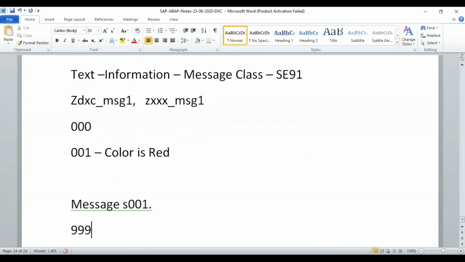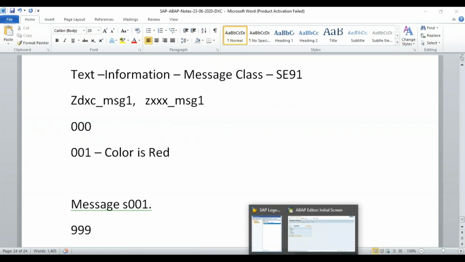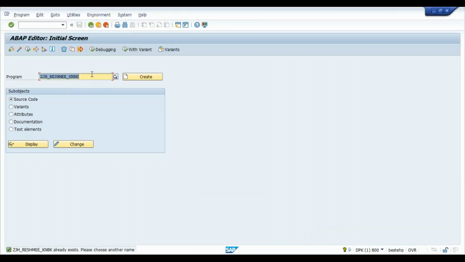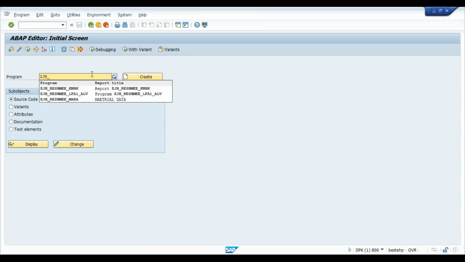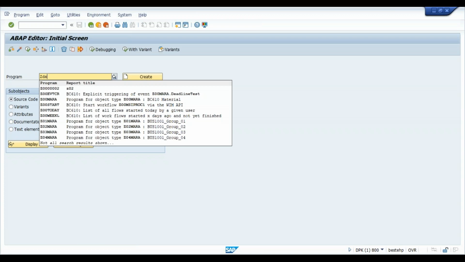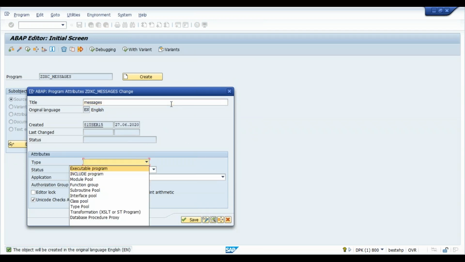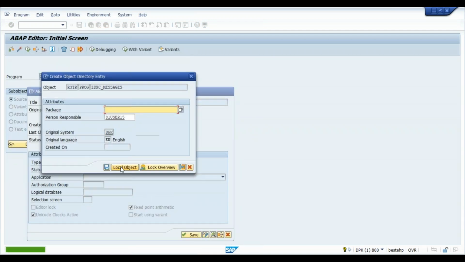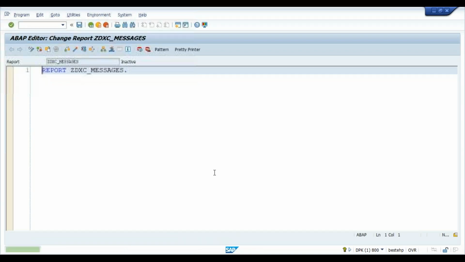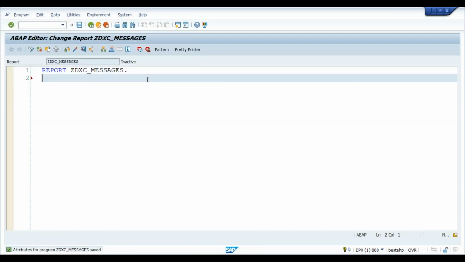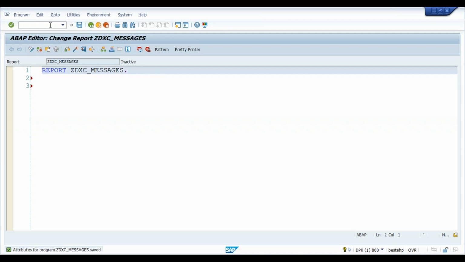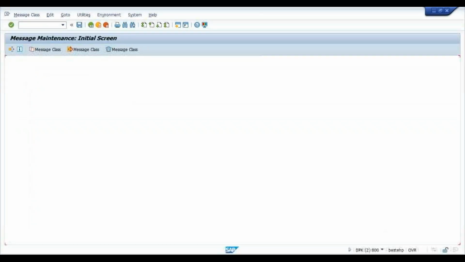Now let's write a simple program to understand the messages. Before writing the logic, we'll go to the SE91 transaction and first create a message class.